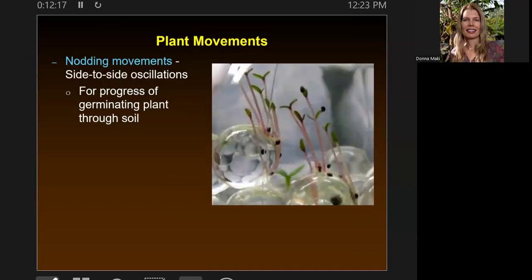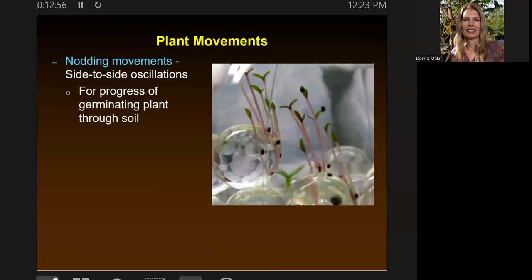That's the goal. The shoot needs to get out. If you are a baby plant trying to do this, just going straight up through the soil is not as efficient. What they've noticed is that the baby plant is busy nodding back and forth, swaying as it grows and moves up through the soil. You can imagine if you're buried in soil, punching straight up would be tricky, but if you move around, it helps the soil particles move away from you, and it's easier to make your way up through the soil. And they actually do see that.